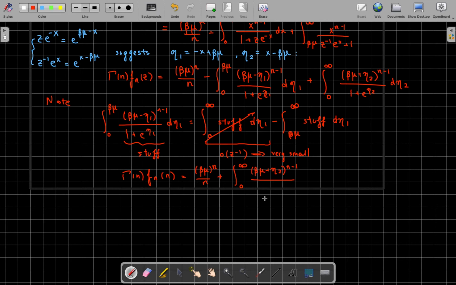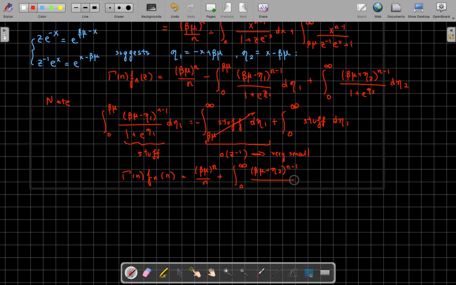Oh no, that's wrong, sorry. The integral from 0 to infinity, of course, has to be finite. It's the integral from beta mu to infinity that is quite small, right? So this should be switched. So this should be beta mu, and this should be 0, right? So the plus and a minus. Yeah. So this stuff is a function that is very small for beta mu onwards. So this is actually how you get an integral from 0 to infinity.